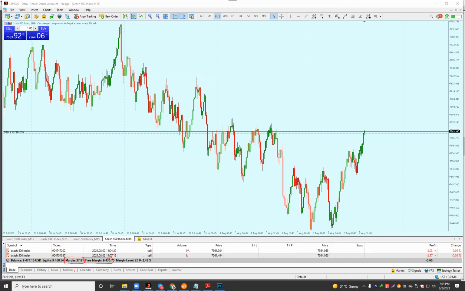Margin level is the percentage of your balance, equity and the free margin. So we are not taking this one, but the free margin is a value which is not reserved. You can again buy from this value. When this value becomes 0, what can you do? You cannot buy, right?